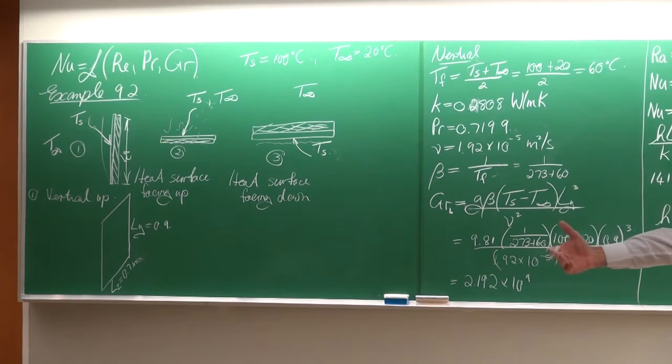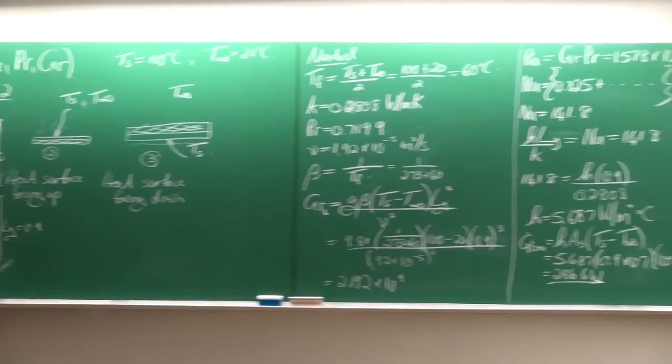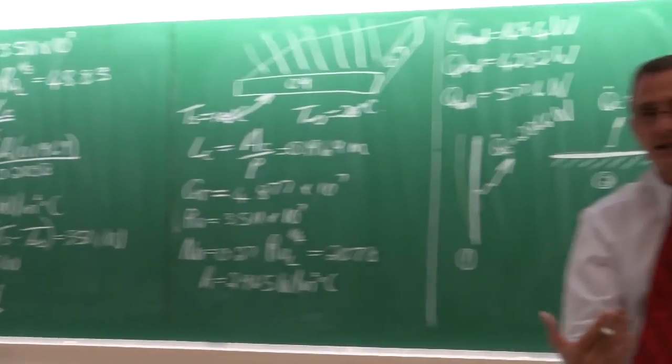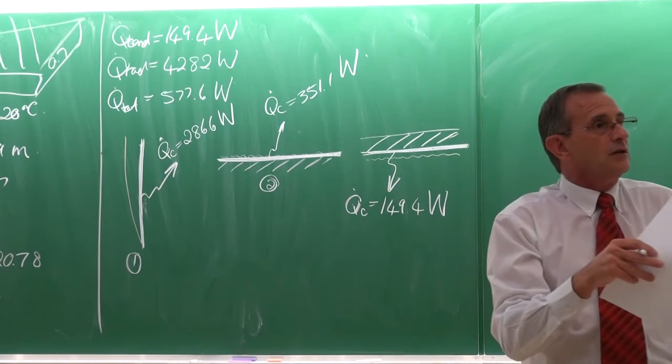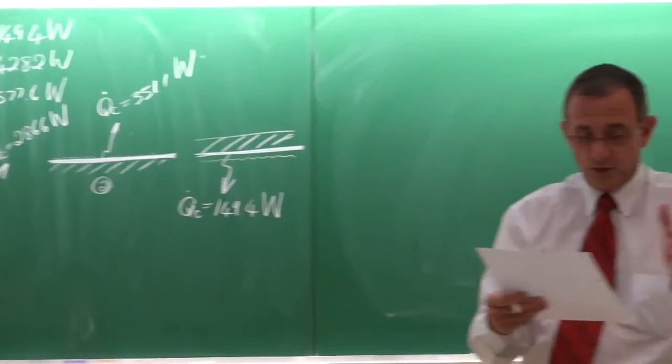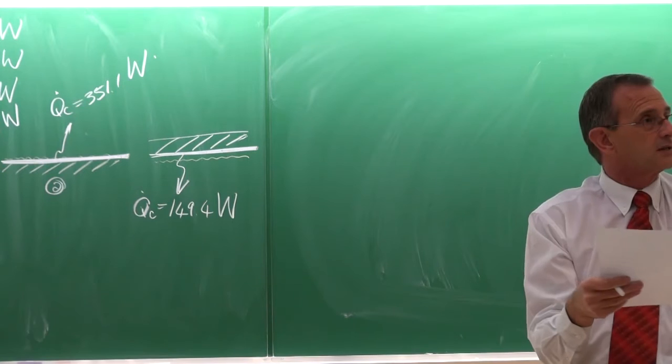So it's all about the fine print. We are not going to go through every possible configuration that you can think of where we can have natural convection, because the principles are exactly the same. And there are many other geometries, for example, the ones that we're going to do now with fins.